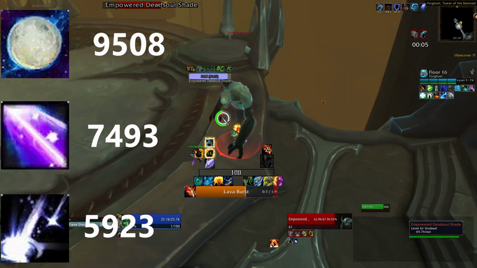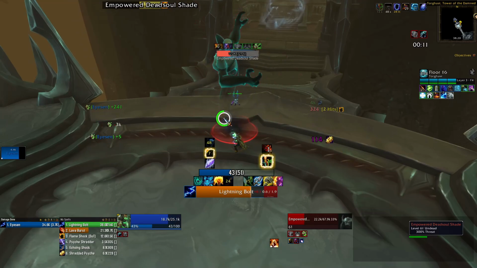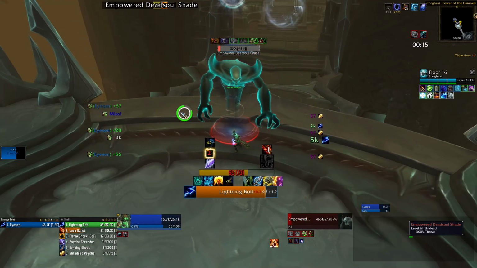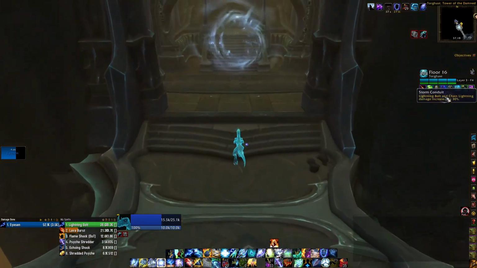Other abilities like Wrath and Starfire don't do nearly enough damage, so this is going to be the top 3 of Balanced Druid. Now, when it comes to the damage composition, the most damaging ability of your entire build is, of course, going to be Star Surge. That's going to be your most damaging ability on single target, followed by Wrath and then Shooting Stars, your passive. Those are the top 3 most damaging abilities of Balanced Druid.